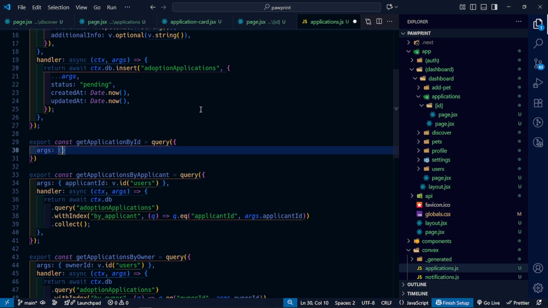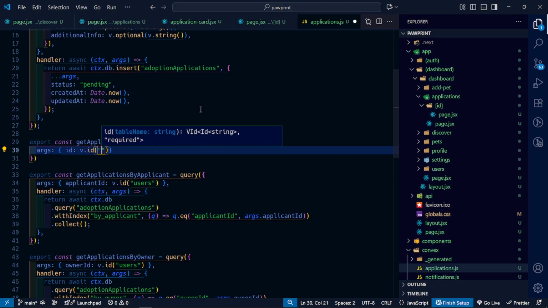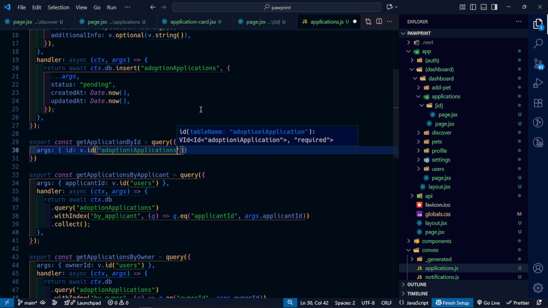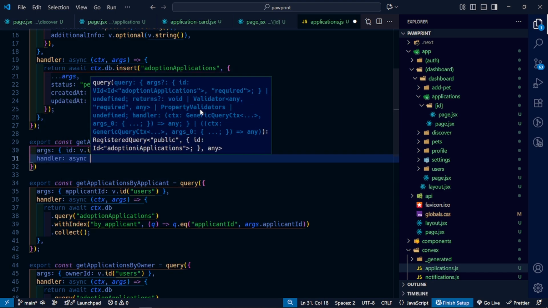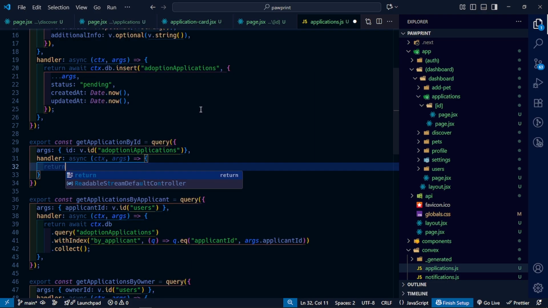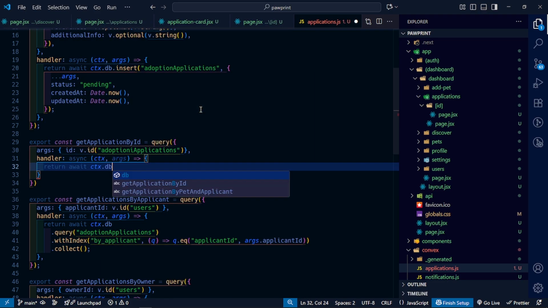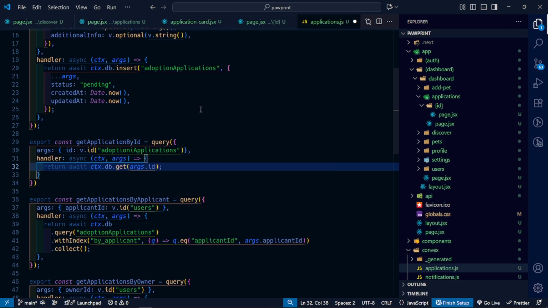It takes in the arguments here of ID coming from v.id from the adoption applications table. And then the handler here is an asynchronous function taking the context and the arguments. So I simply can say return await context.db.get passing arguments.id, like so. And that's how you get an application by its ID.